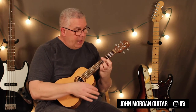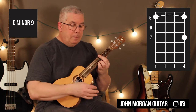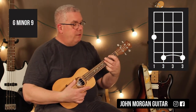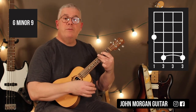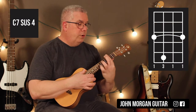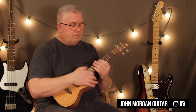The D minor 9 is barring the 5th fret — I just lifted up my ring finger, and my pinky is still on the 1st string, 7th fret. Then a G minor 9: hold down the 4th string 3rd fret, and bar strings 3, 2, and 1 at the 5th fret — two patterns on that. Then C7sus4: bar the whole 3rd fret, 3rd string 5th fret. It only goes through this progression once — this is the saxophone solo part.